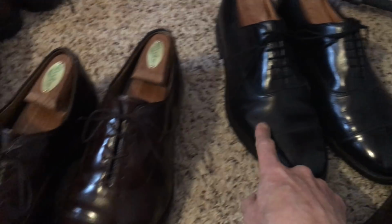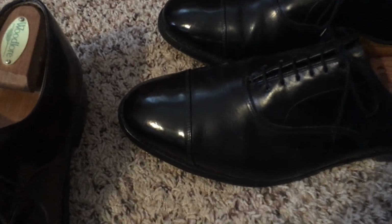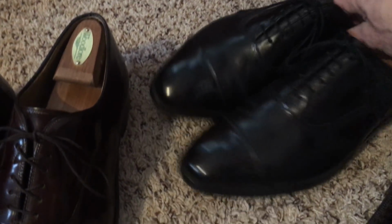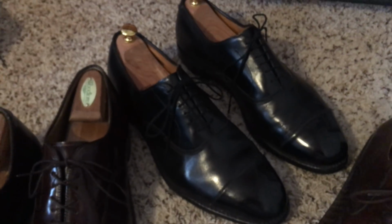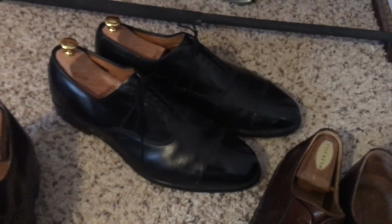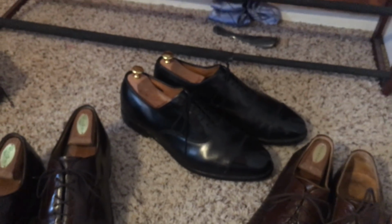The only thing more formal than this that I have would be the Allen Edmonds Park Avenues. The only reason this is more formal than this is because of the color, the black color. So get those cap toes spit shined. It's a 6 eyelet Oxford, also referred to as a Balmoral. And you can see the Allen Edmonds logo peeking out under the rubber oversole there. I put new heels on them. So, great for a suit and tie occasion. I probably would not wear these with jeans; they would look a little bit out of place, especially being black. So that's what's in my current shoe collection.